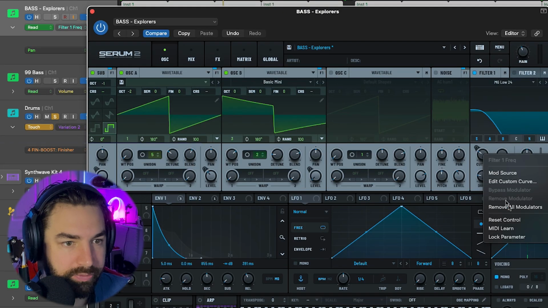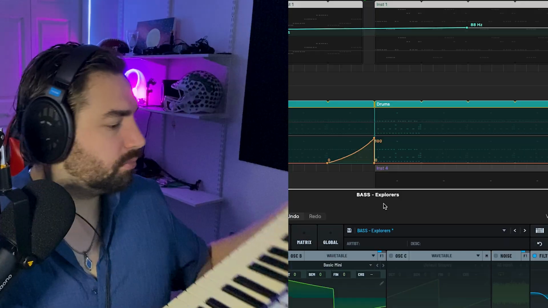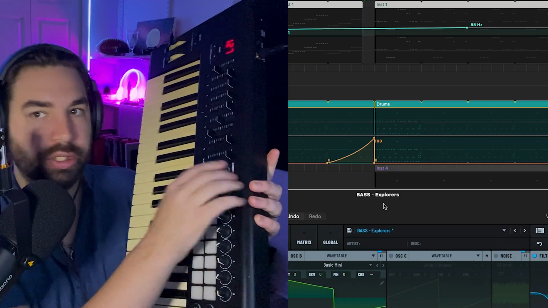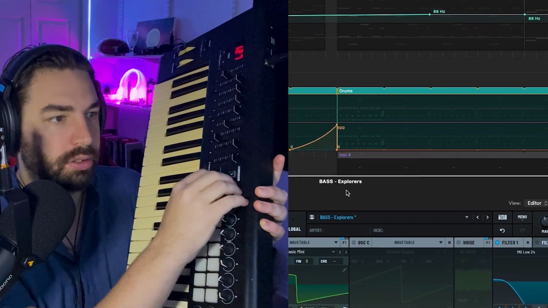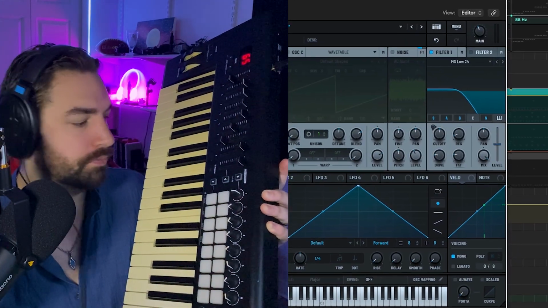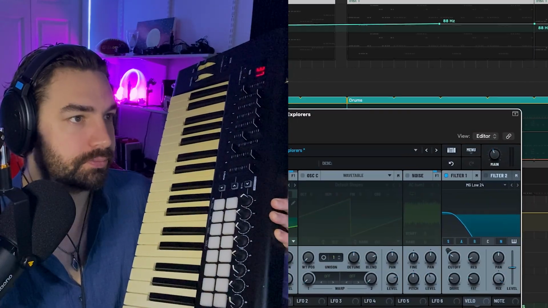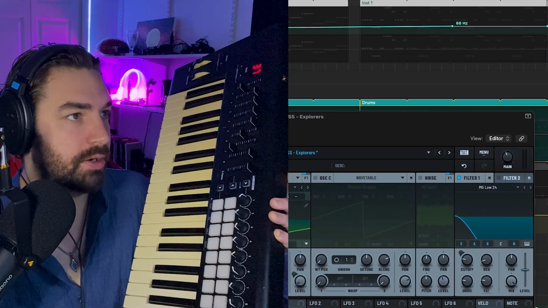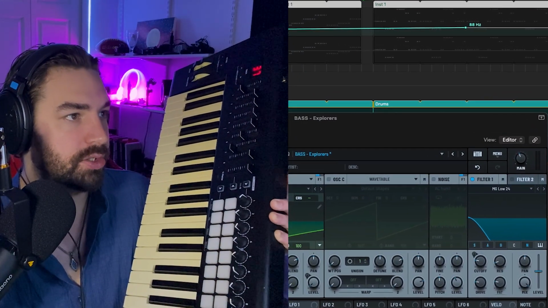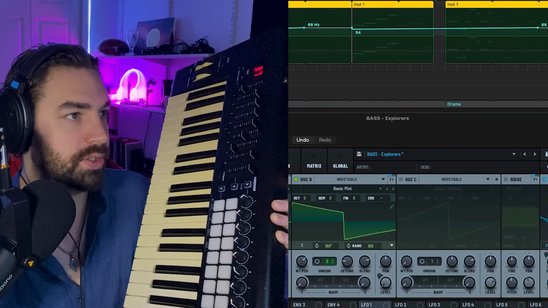Some plugins do. So let's see, if I right click on this, I can do MIDI learn, and I can just grab a knob on my keyboard here. Can you see that? All right, and then you can see the filter is now moving, filter cutoff, right? And then, again, if I wanted to do touch, I can change that. So now we'll solo just this little pluck.